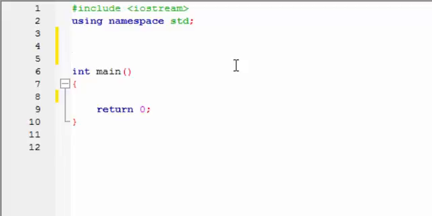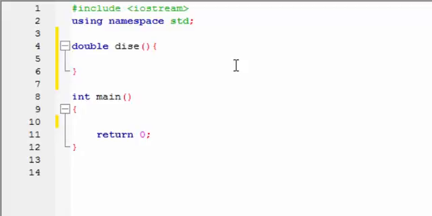So quickly, let me declare another function, and that one I'll use double. I'll call my function dice, with empty parameters and my body like so. This is how we created a function to print out just a simple statement in one of our tutorials, but this time we are not going to leave our parameter list empty.